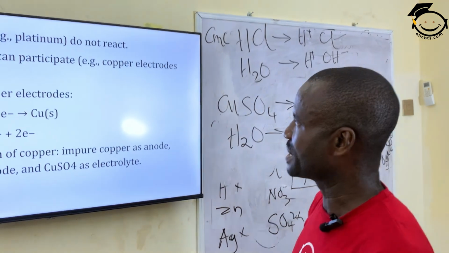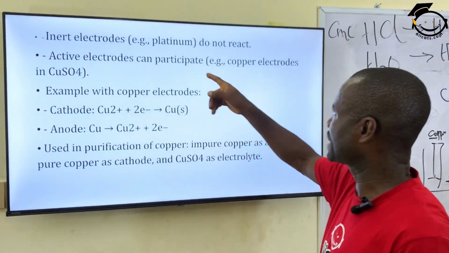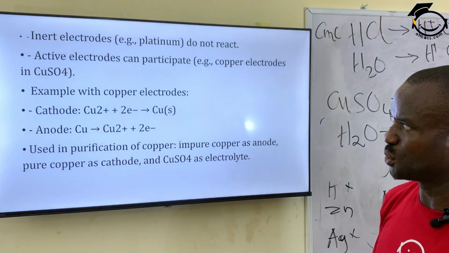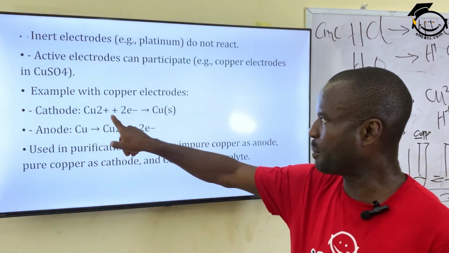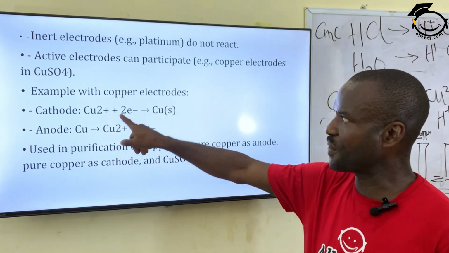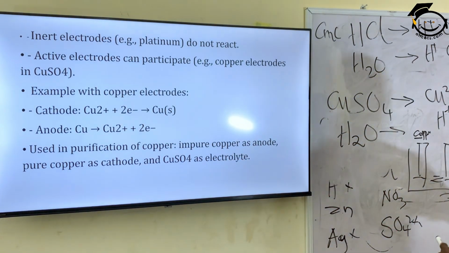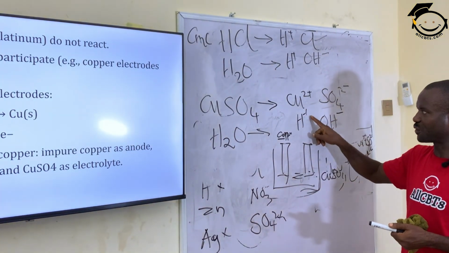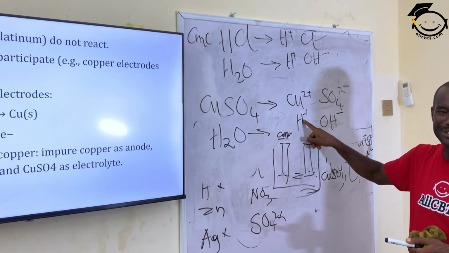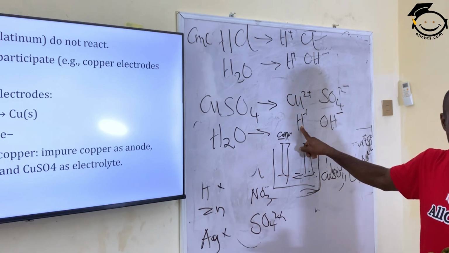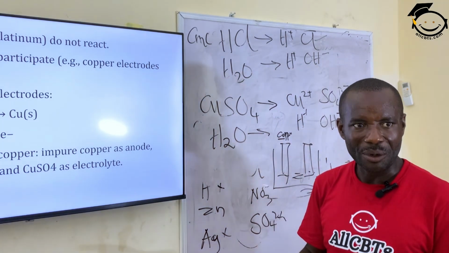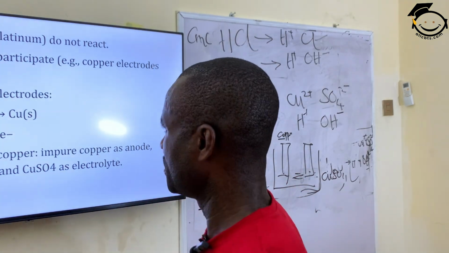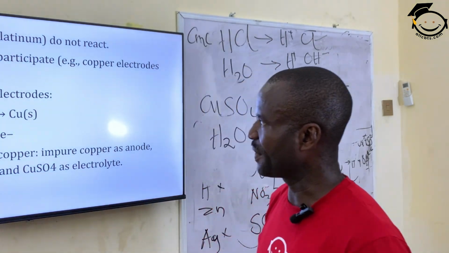So that's why we said active electrodes such as copper have a strong affinity for copper in the solution. Look at the cathode, copper will be discharged. But if you are to go by position between copper and hydrogen ion, of course, hydrogen should be discharged because hydrogen is lower in the series. But they don't obey that condition anymore, because of the nature of the electrode that makes up the electrolysis. Another example.